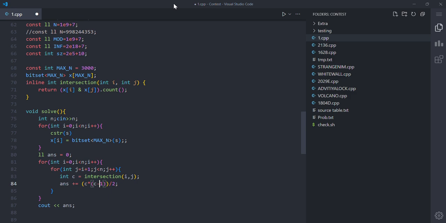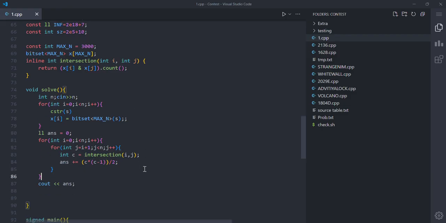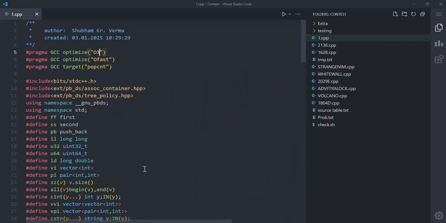If the number of set bits is x, then the answer added will be xc2. Now this is fine. One thing you have to do is add this flag, an optimization which will optimize your code, and now you can submit it and it will pass. Thank you.